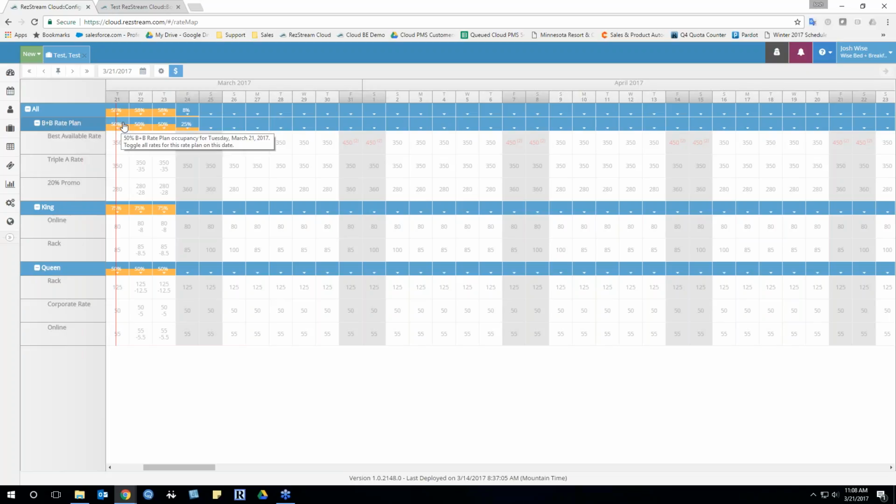Now, if I go down a level, now I'm looking at my bed and breakfast rate plan here, and I see that for this bed and breakfast rate plan on Tuesday, I have a 50% occupancy. Whereas 58% is overall for the entire day, 50% is the occupancy for that particular rate plan, and if I've forgotten what units are in it, I hover back over the rate plan to see. So I have a 50% occupancy in my Suite of Dreams, the Broken Arrow Room, the Big Apple, and the Denver Bronco. And the same is to be said as you go down here. In my King rate plan, I've got a 75% occupancy for Tuesday, and in my Queen rate plan, I've got a 50% occupancy on Tuesday.